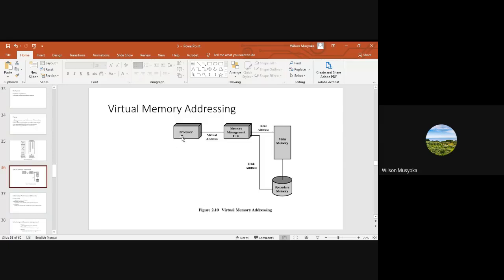So the processor quickly accesses the memory management unit, which then invokes either the main memory or the disk memory or the secondary memory, and it can easily reference there. So that is how virtual memory addressing works.